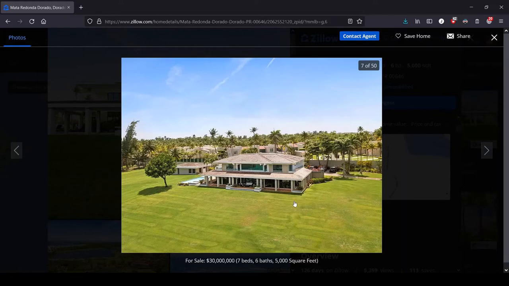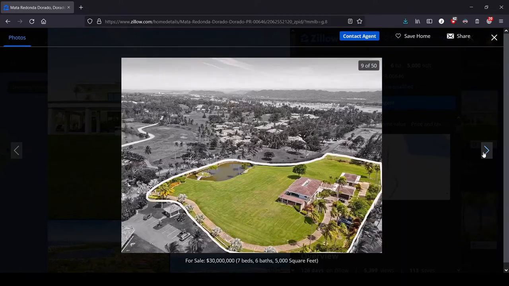And here's the back of the house, not really using the outdoor space. I mean, you've got a pool over here, you've got a covered porch, but it's just wide open. This whole lawn is very pre-revolution France. The lawn is just there to brag about how you can waste all of this space. And they're showing us the property lines, that tennis court. You don't get the tennis court. I think that's a ripoff right there.